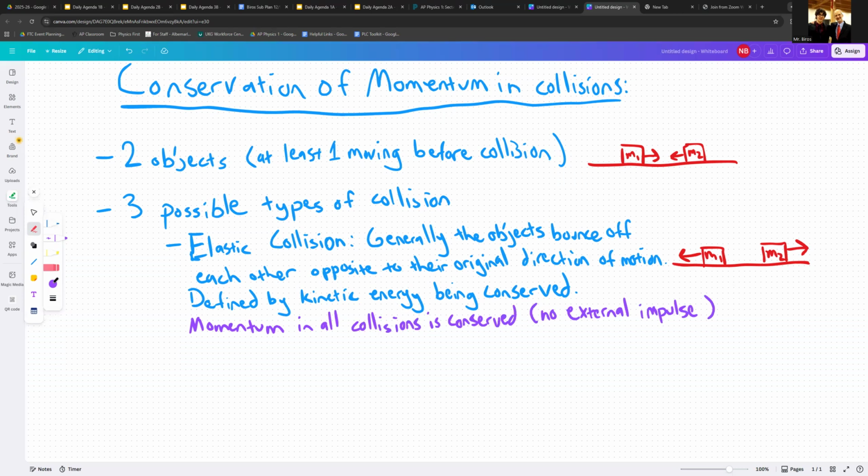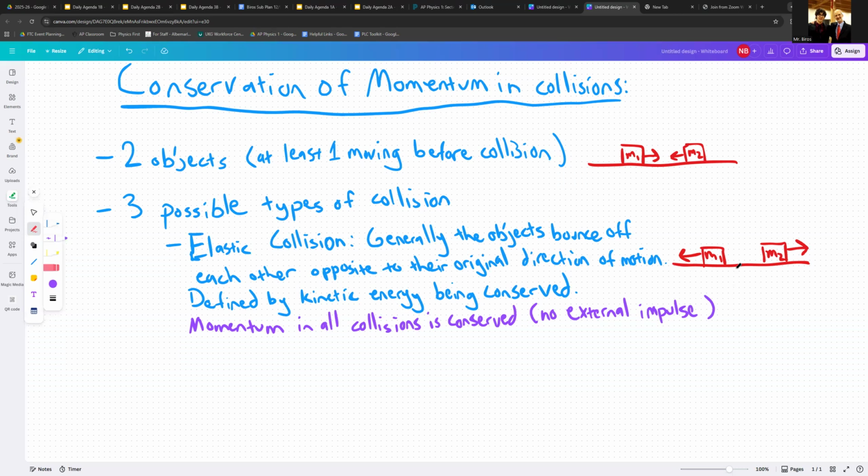Is momentum conserved? Back in Unit 3, we would say, well, is there work being done by external forces? That can determine whether kinetic energy is conserved. Is there any thermal energy as the result of friction and drag, or even just the collision itself, which is interesting for elastic? It means that these collisions would really have no sound associated with them because sound and heat are thermal energy. And if kinetic energy is conserved, that means all of the kinetic energy going in before the collision, all of it stays as kinetic energy after the collision, and none of it goes into thermal energy. None of it goes into heat and sound.